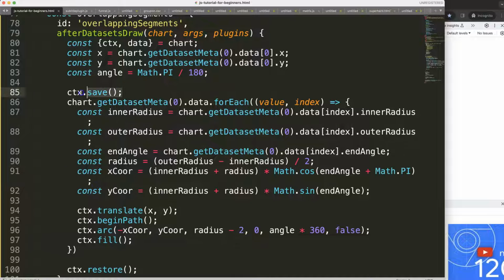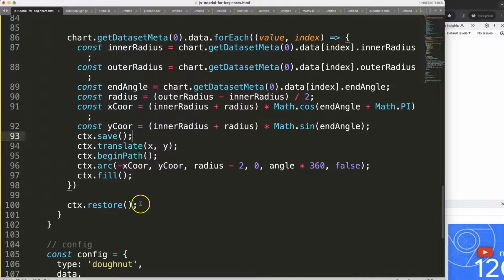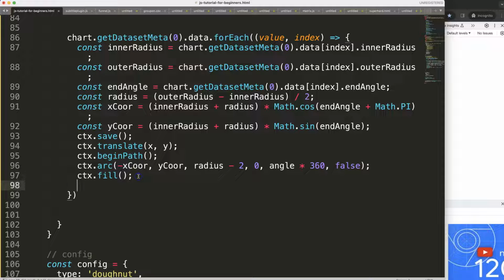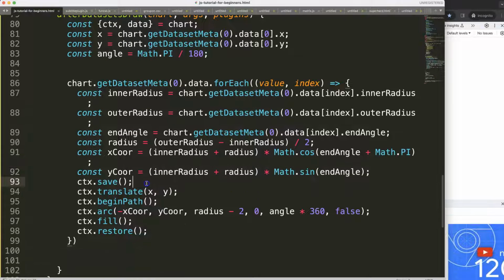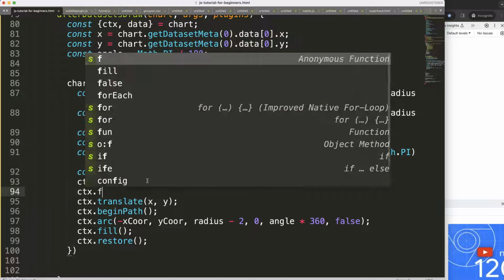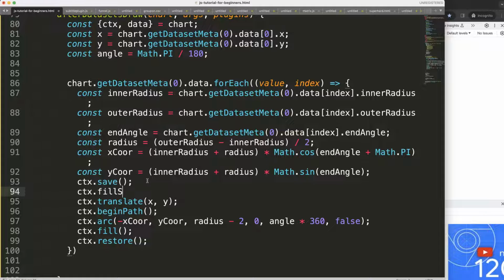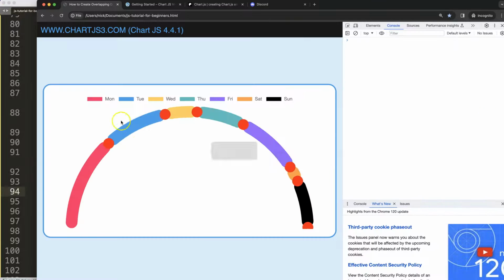What I need to do is keep this save here and the restore in here, because it's looping. Every time we save it, I need to restore that afterwards. So we get every point here. Now we have all of these points, but of course we need to get the colors. I'll do the colors later on. However, we can easily say fillStyle, and we make this red for now. It's very straightforward. There we are.